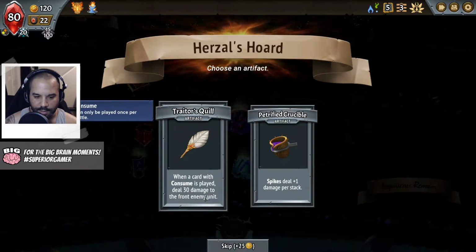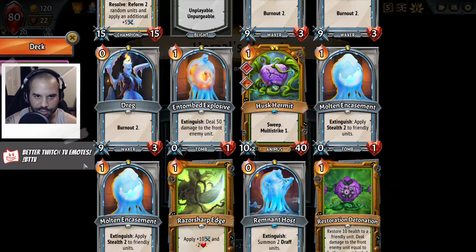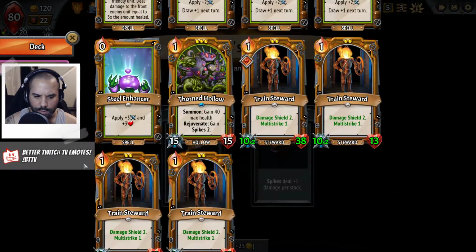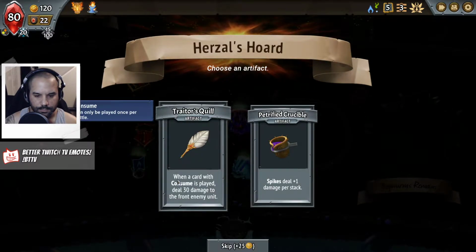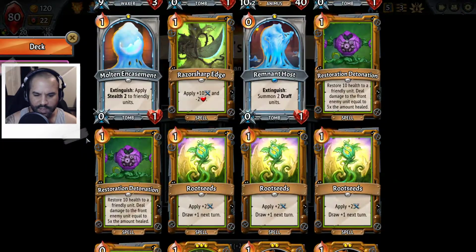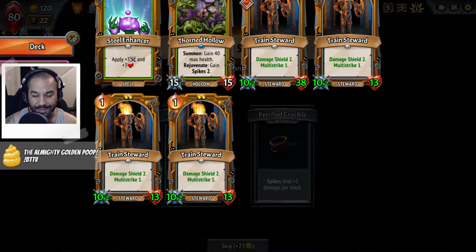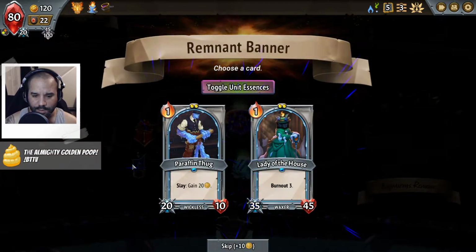Nah, I'd rather not. When a card with consume is played, deal 30 damage. Do we have any consume cards is the question. I don't think we do. We do not. But we don't really have spikes either. I think we have one guy that generates spikes. Yeah. So that's really the only one we're gonna benefit from in any kind of way.